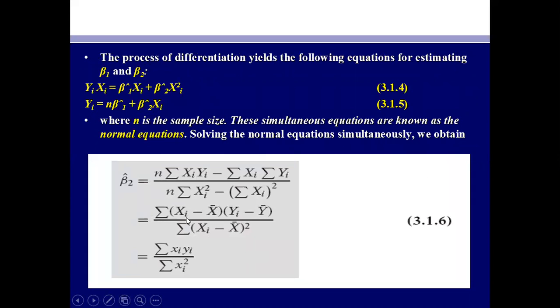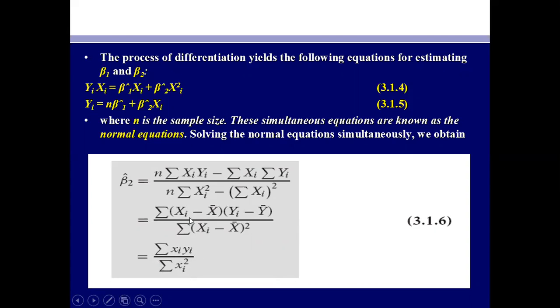The formula for the slope beta 2 hat, the coefficient associated with x, you can use this one, or this one, or any of these, depending on which one is easier to use. For example, in this example, we have made use of this.